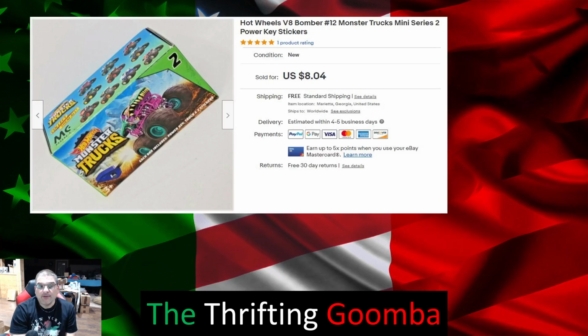I'm sorry, fast selling. Hot Wheels, these little Series 2 monster trucks. If you notice in a couple of my pictures, I have them on angles. I try to do that with some things that don't fill the 1x1 square, because of the size they are. I'll throw them on an angle so I can get a closer one. I do take a regular picture as the second picture that people would see. But I figured I'd try the angle to see if it catches somebody's eye as they're scrolling through searching for Hot Wheels and see a picture that's not like the regular pictures. Maybe they'll click on it.